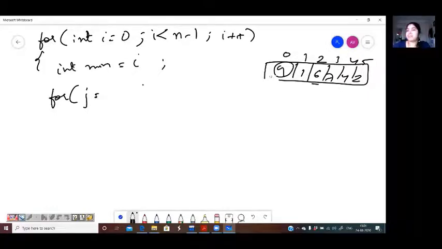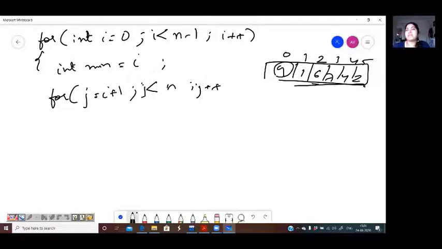I don't need to compare the first element with itself, it's a waste of time. That's why we compare with the next index, that is i plus 1. So I will write j equals i plus 1, j less than n. You need to compare up to the last index. Why do you have to compare up to the last index?